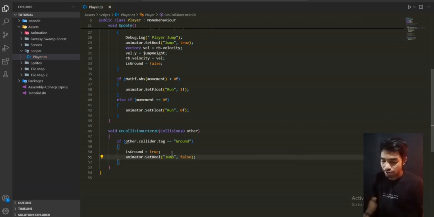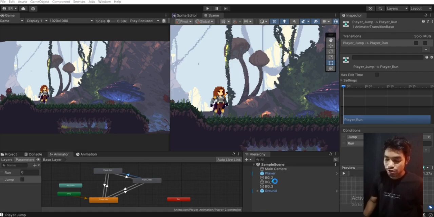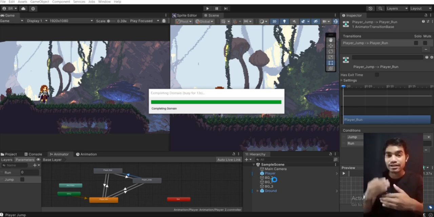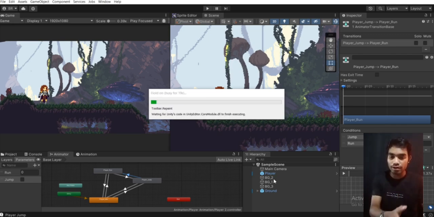Control S to save your code, and let's go to Unity. So we're setting that jump parameter to be false when we collide with that ground, so basically when we are standing on the ground or running on the ground. In that situation we should not play the jump animation clip again and again. We should play idle or running depending upon the player movement.